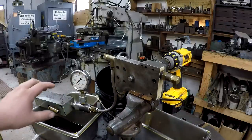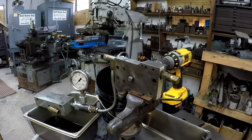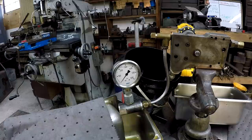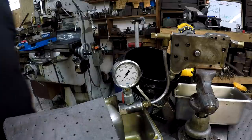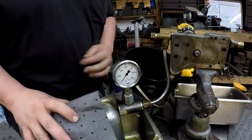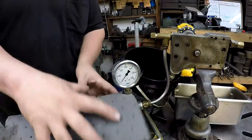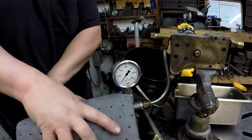So what I'm gonna have to do is just kind of cover this up a little bit, and I'll use some of my pig mat to cover it up, and we'll spin it up faster, all right? Okay, I think you can see that. Got another pan, and I got my pig mat around it right here. I just don't want to blow oil everywhere because this is going to blow oil.